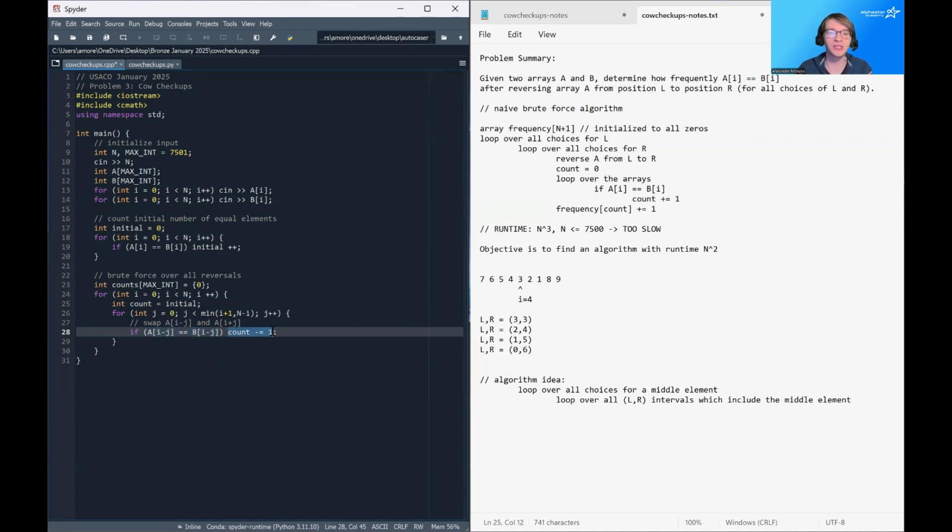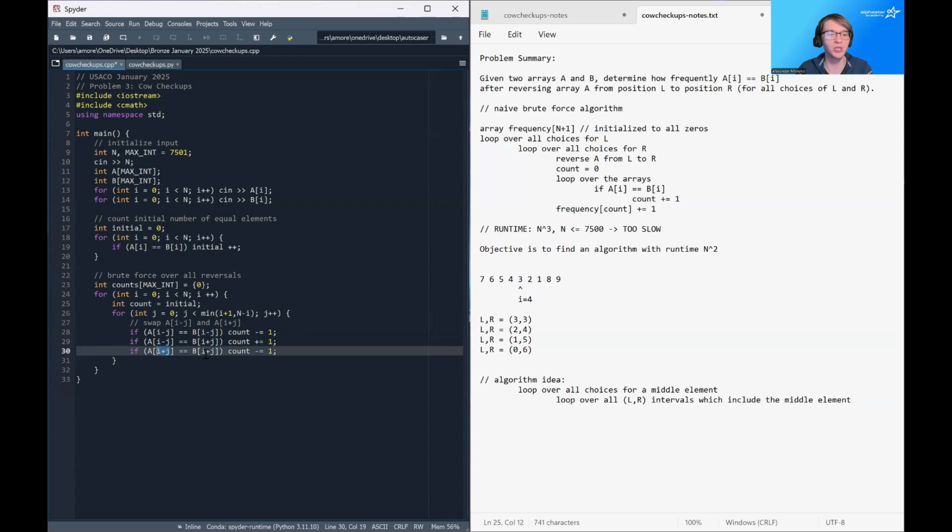So we're going to decrease the count by 1. But then when I swap position I minus j to position I plus j, if those are equal, then I've regained a set of equal elements, right? The element in this position ends up in this position. So if they're equal, I'm going to gain something. And then the same happens in reverse.